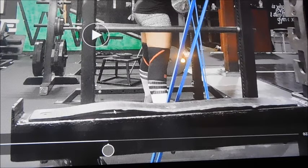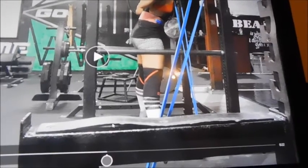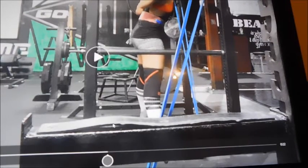Now here's Molly. She's squatting with bands right here, but I just want to see the mobility. It's fairly lightweight.